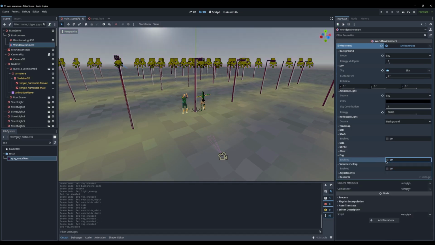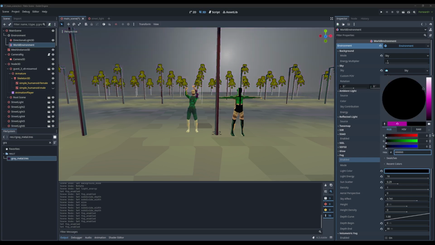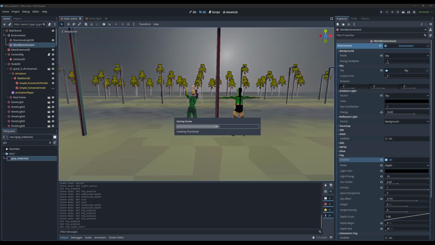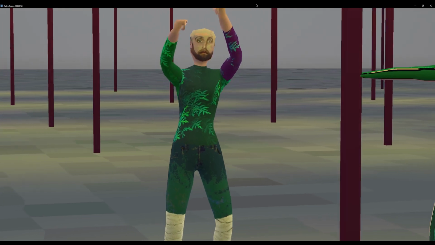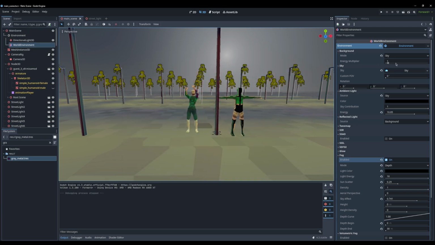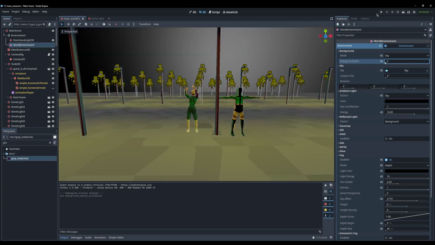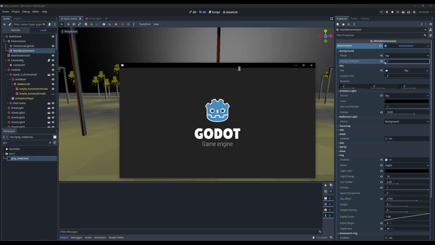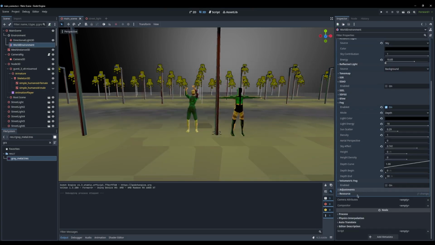Yeah, interesting. Alright, anyway, play around with the settings. Play around with the fog. Play around with whatever you want. I mean, there we go. We got our sort of kind of hazy nighttime scene. A little bit bright still. We can turn down the sky energy so we rely a little bit more on those spotlights. Yeah, that's pretty cool.